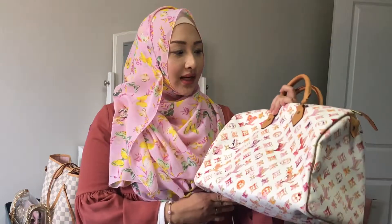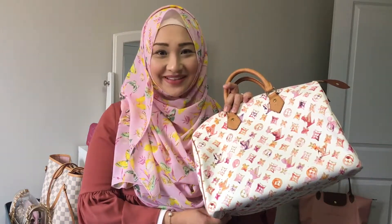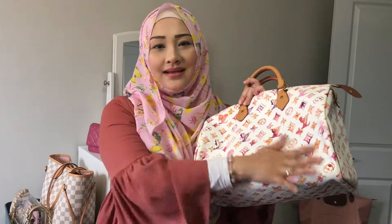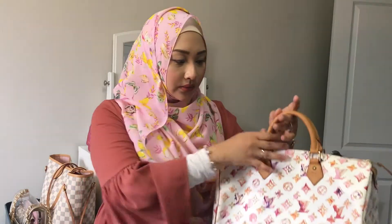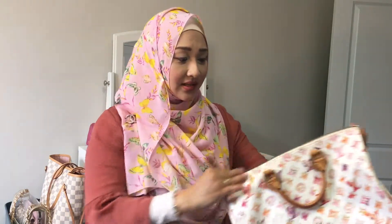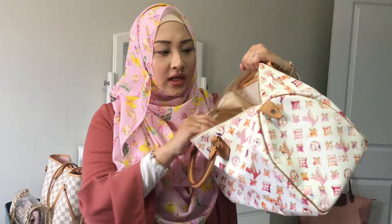Unfortunately, it has been sitting in my cupboard for three months now. I've only taken it out to think about whether I should sell it or not. When I look at it again I love the print, I love the design, I love how it looks. But because it's a Speedy — if it came in a smaller size I would definitely keep it. If it came in a 25, no qualms about it. But because it's a 35, let me show you the inside — I always keep something inside to keep it structured.